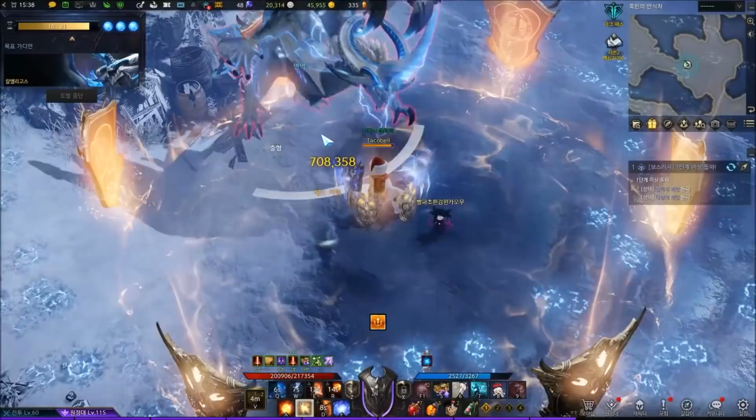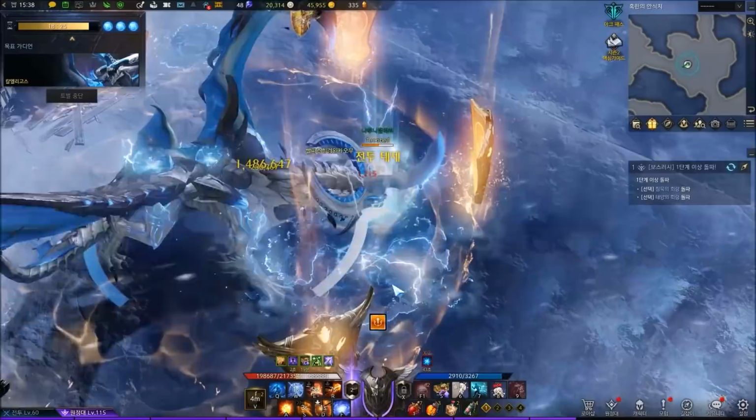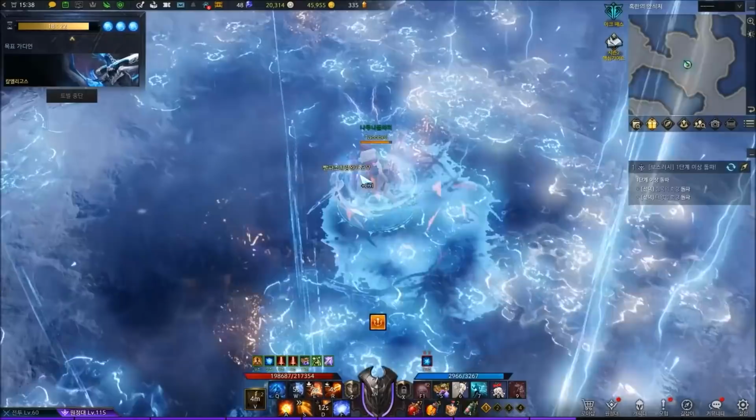Now let's move on to the actual combat skills. The Gunlancer can equip up to 8 skills and an Awakening skill. And as a Lone Knight Gunlancer, there's only a select few number of viable skills that we can actually use during raids.